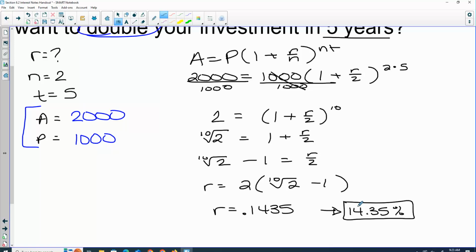Alright, you guys tell me, do we need more or are you feeling good with this? Just a matter of plugging into one of two formulas. The only time you use the formula with the E is if it says continuous. And then you're solving for whichever variable you aren't given. Do you guys feel okay with this?